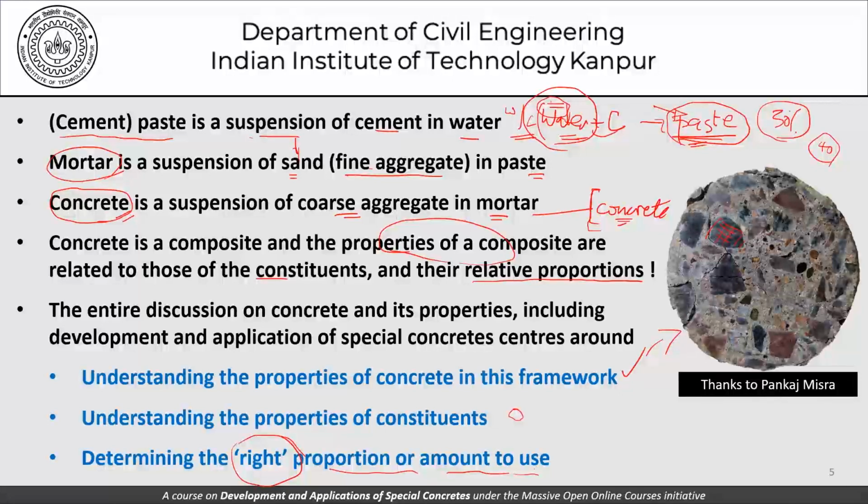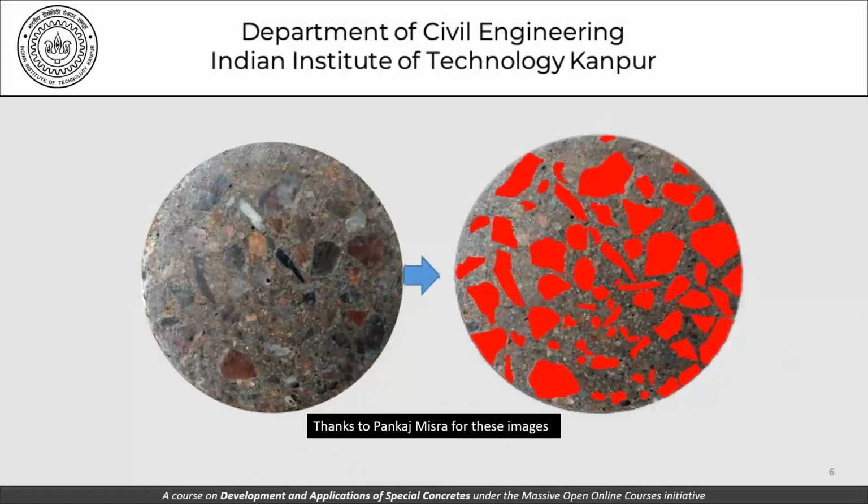I would like you to do that experiment and try to convince yourself that this is how we can understand the properties of concrete very, very clearly and possibly simply. Here is a picture where this concrete slice has been transformed into this image. Now, what are the conclusions that we can draw as far as this image is concerned? This image has been drawn primarily to show you the fact that coarse aggregates are indeed a suspension in mortar. So you can see that the coarse aggregates are suspended in mortar.